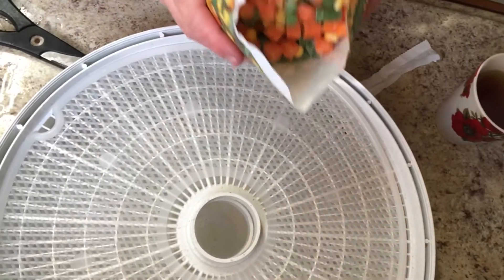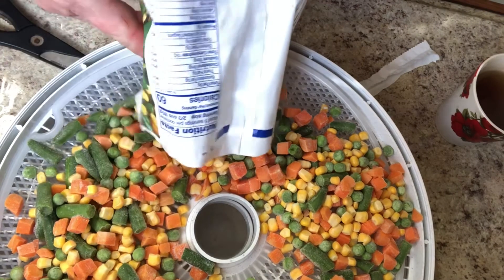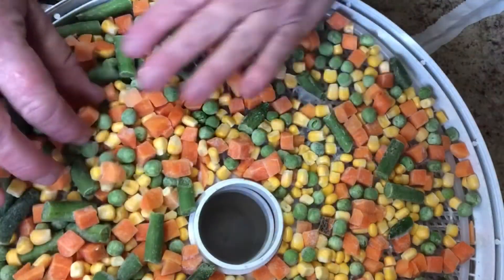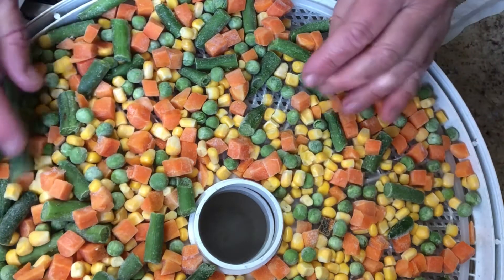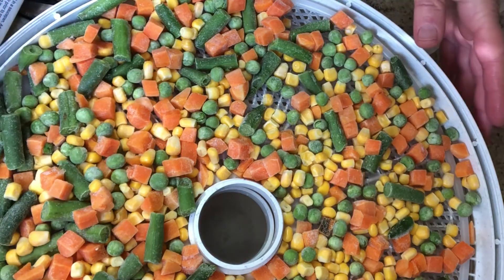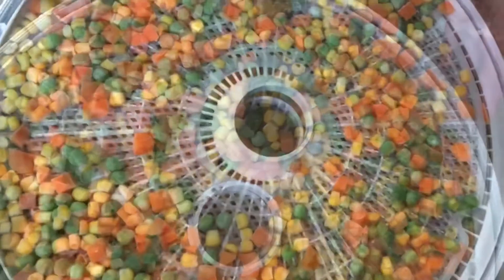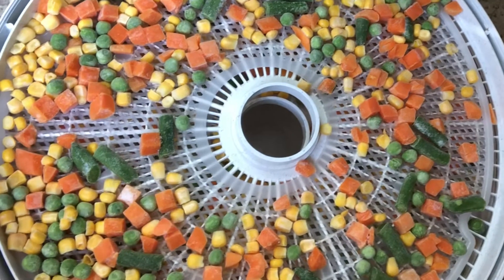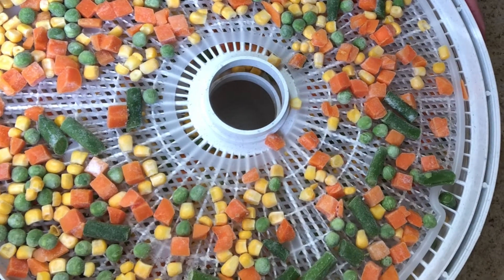I've opened the package and I'm just going to go ahead and distribute. I had two racks out here — I think one might be enough, and I might make two racks out of this. I went ahead and separated them into two racks and I think that's a better look. I'm going to go ahead and get the lid and get started.